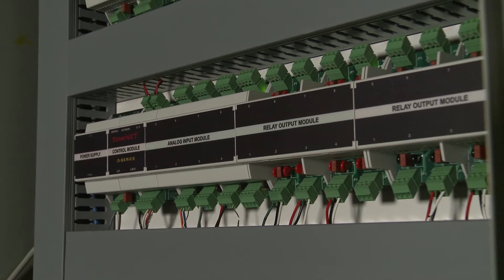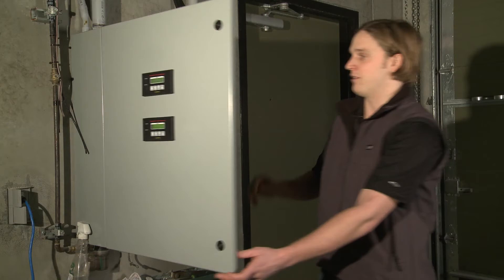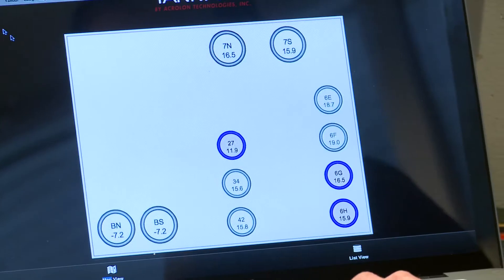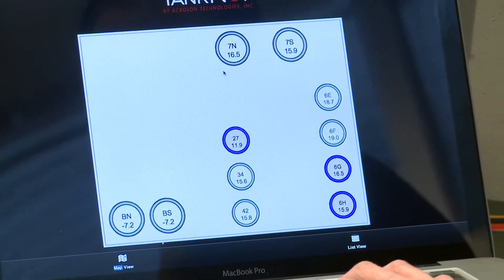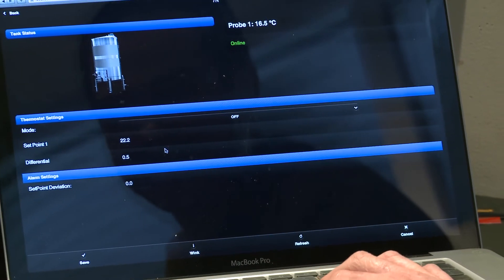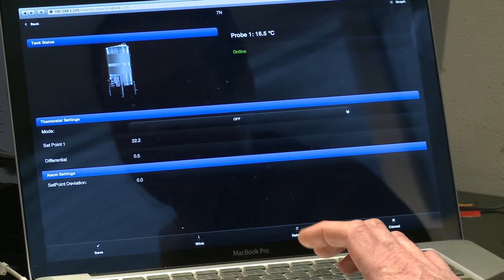TankNet takes the concept of controlling the cooling and heating of your tanks to a whole new level. When we went hunting for the perfect candidate to fill our newly created service and installation arm of the business at CellarTech, our first target was Justin Skladden. He's a certified refrigeration technician with nine years of experience and he trained personally under CellarTech's president and fridge guru, Randy Jones. Justin brings the right level of technical savvy and customer skills to the bench. And since he installed the TankNet system here at Black Hills Winery personally, there's no one better suited to describe this technology for you.